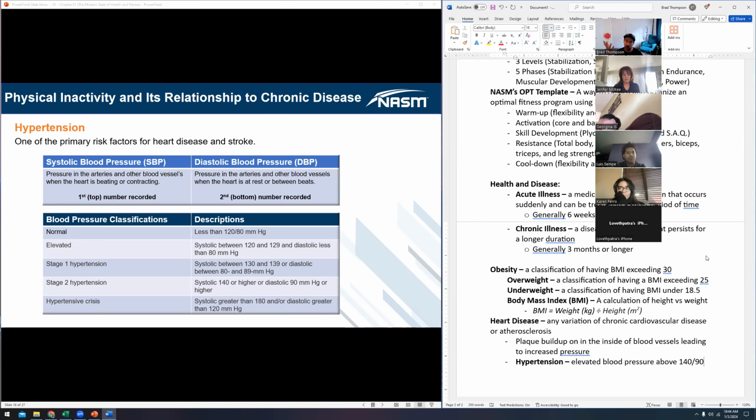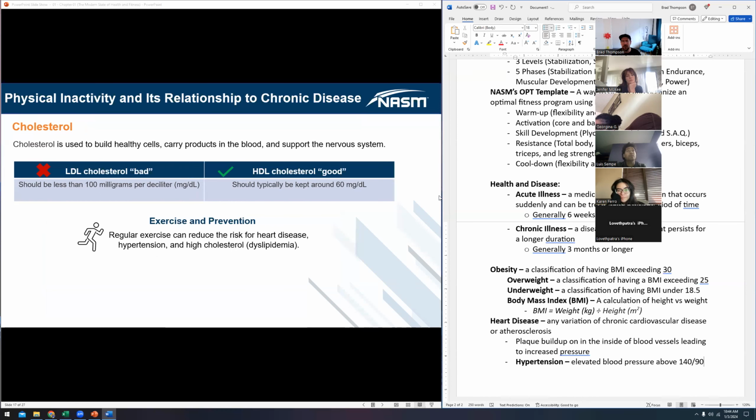Now, again, if your blood pressure is higher than these numbers, does that mean that you are chronically ill? Does that mean that you are unhealthy? Not necessarily, it's not direct. However, again, pair that with obesity, pair that with an elevated lipid profile. You start to put all these things together and it starts to paint a picture. We're not worried about your blood pressure being high at a random time. What we're worried about is your blood pressure being high consistently.